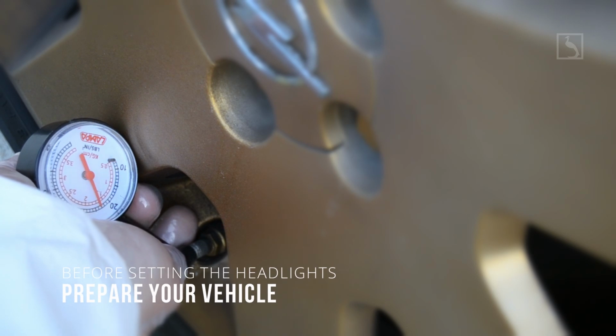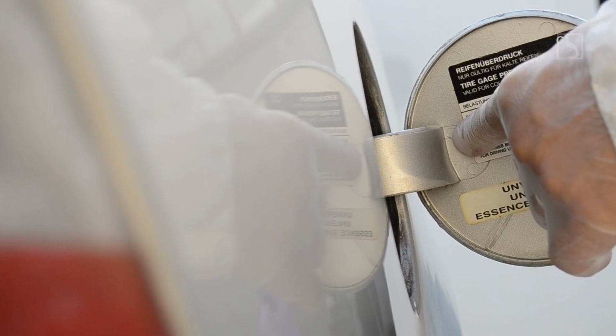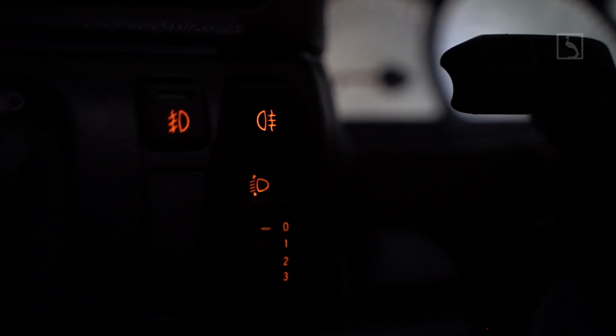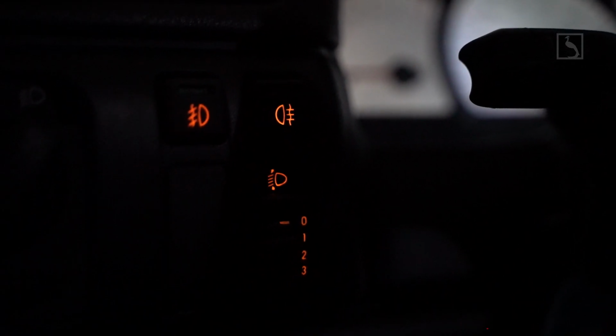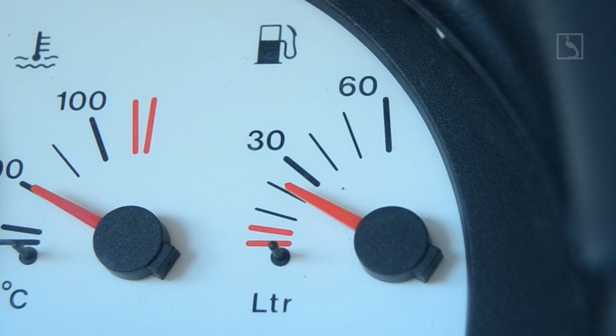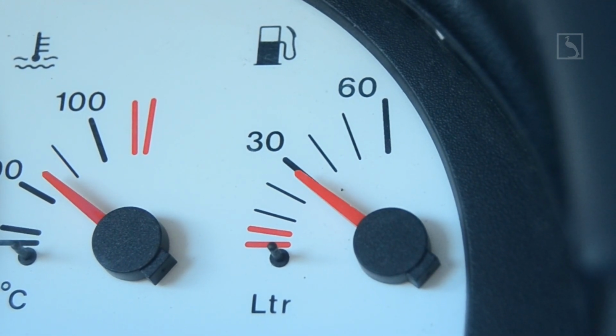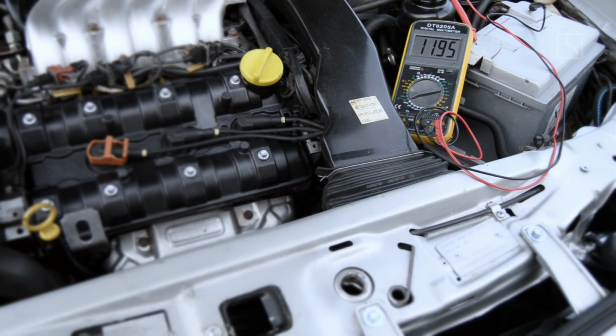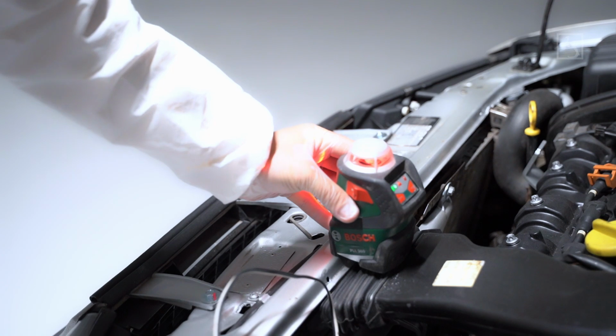Further on, you need to prepare ahead the vehicle as follows. Assure all the tire pressures according to your vehicle user manual. Set headlights leveling scroll button into position 0. Assure there is one person sitting on the driver's seat, and no other luggage load including empty trunk. The accepted gas tank level is about a half, and the car battery must be fully charged. Preferably perform further tests with a battery charger plugged in.